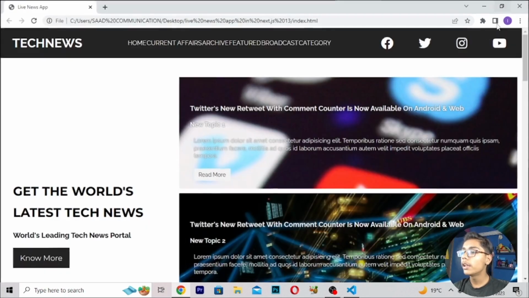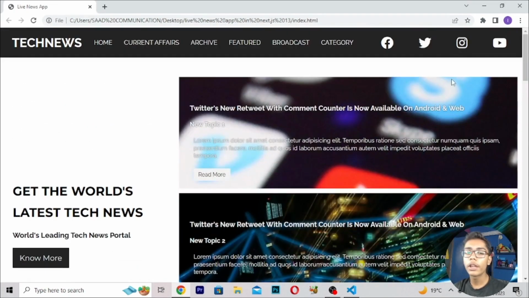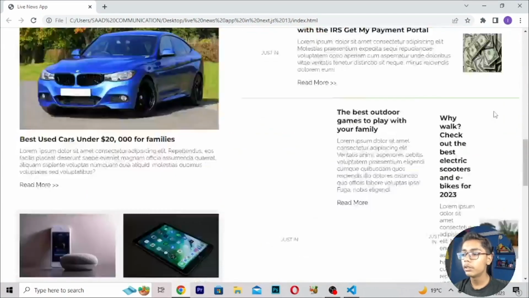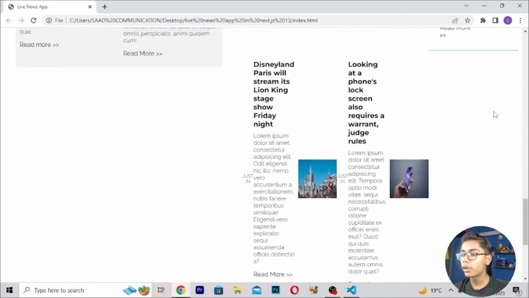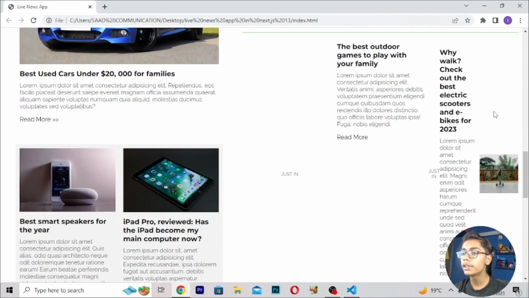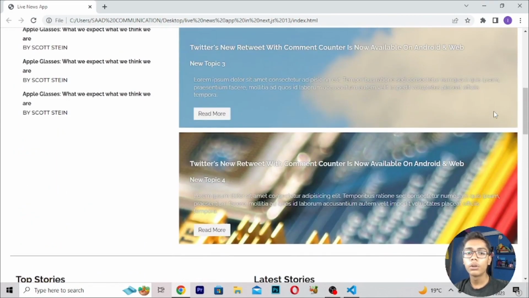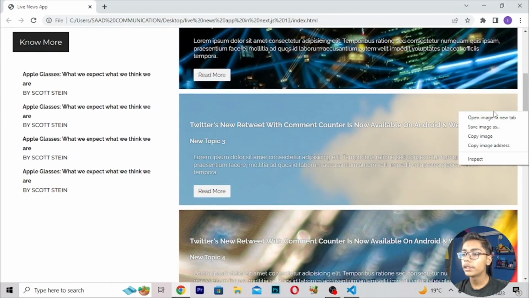And after reloading here, if I show you, you can see this is our news app which is just now ready. And in the demo, I've also shown you only this news app which I've just built here. You can see this is containing many of the important things like we needed, and we have built this amazing, and it is a totally different news app which we have built using Next.js 13.